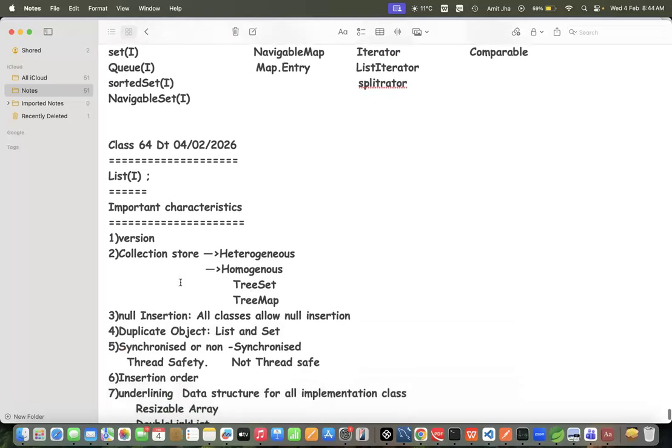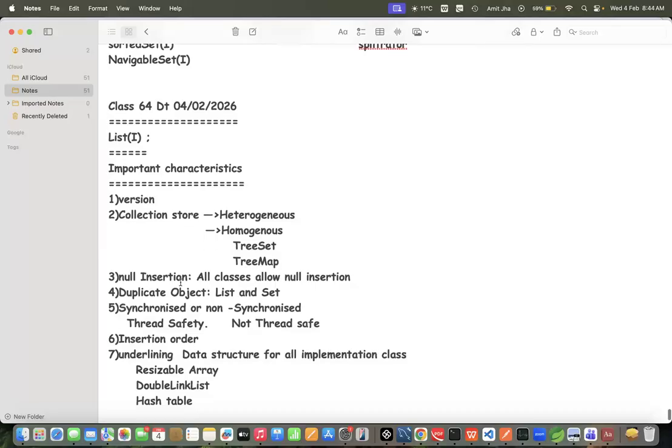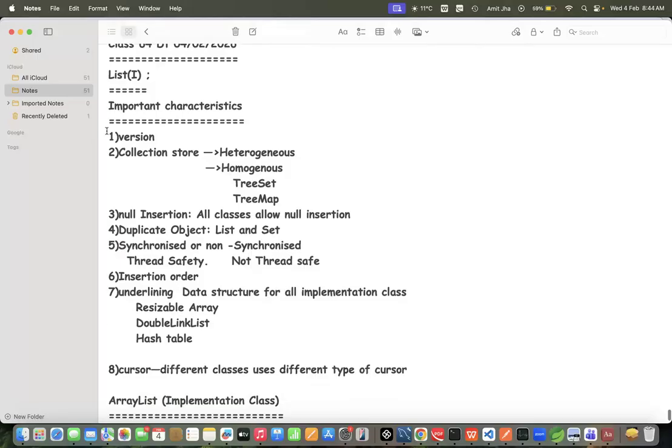If you take ArrayList, LinkedList, HashSet, these are the important behaviors of every implemented class. If you remember this, understanding all implemented classes becomes very easy.